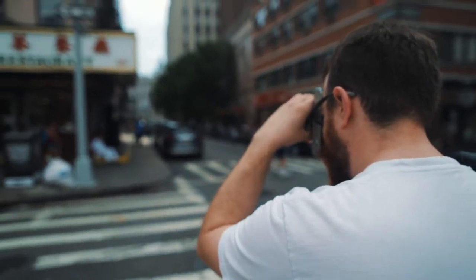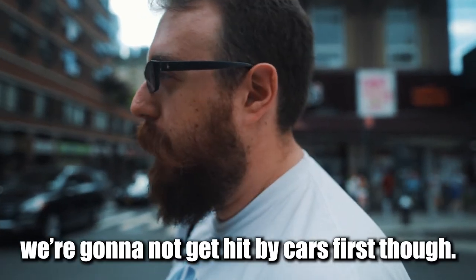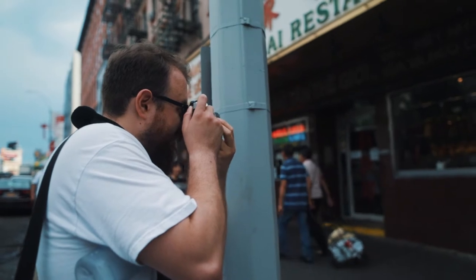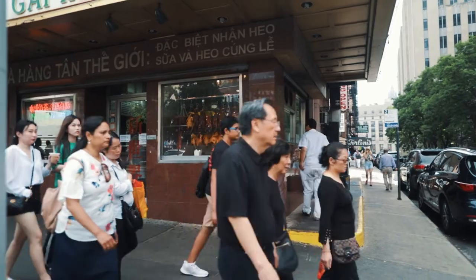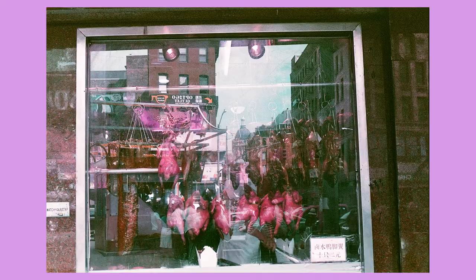I found the first shot I was interested in pretty quickly, but there was a pole in the way so I figured I needed to cross the street to get closer to actually get the shot. I moved in closer, was nailing my focus, and then a group of people came by — a case of taking too long and then the shot's gone. Do you ever feel like you take a consolation photo? Like you're doing street photography and the one you wanted didn't work out so you just kind of impulsively shoot something else nearby? Yeah, these chickens were in the window. I took a picture of it. Wasn't even straight. Not too proud of it.